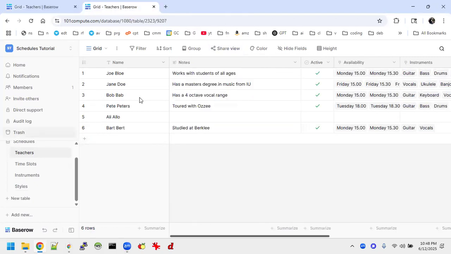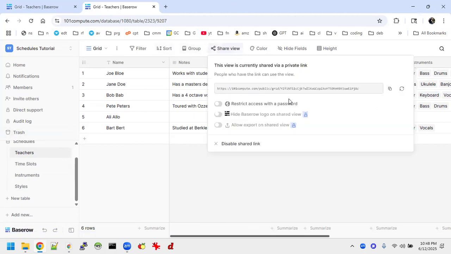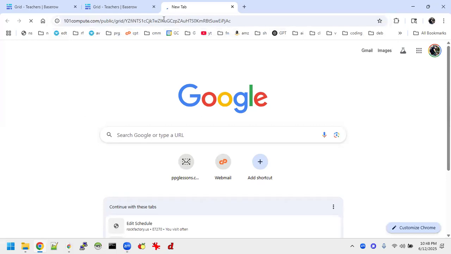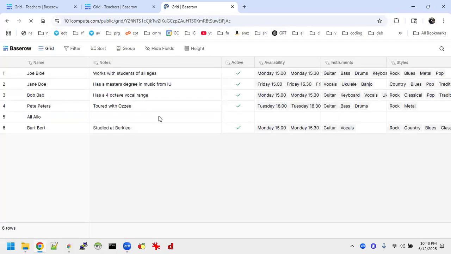Let's go back here. We'll create a view. We're going to share that view. Get that private link. And now you can see we can access that table. It won't be writable, but it's totally accessible and sortable. And we're later going to just pop this into a page using what we call an iframe.